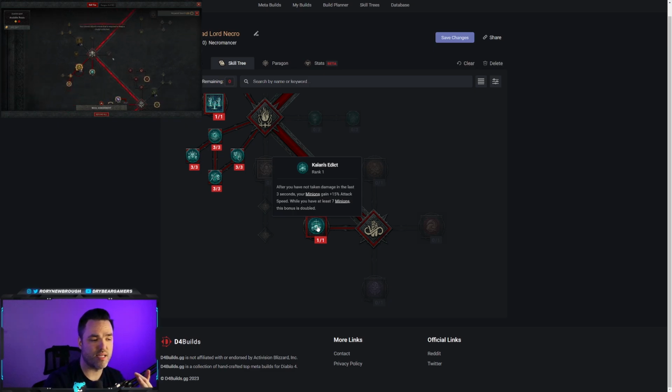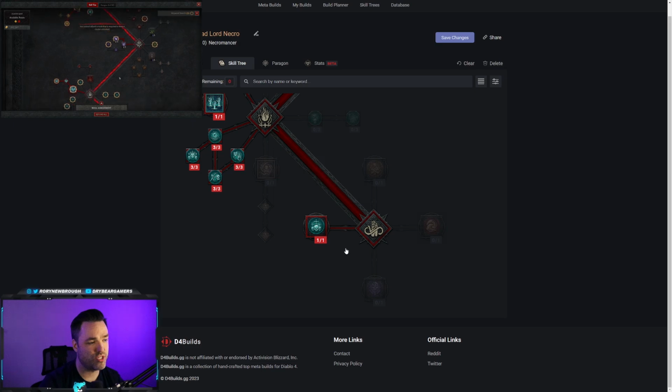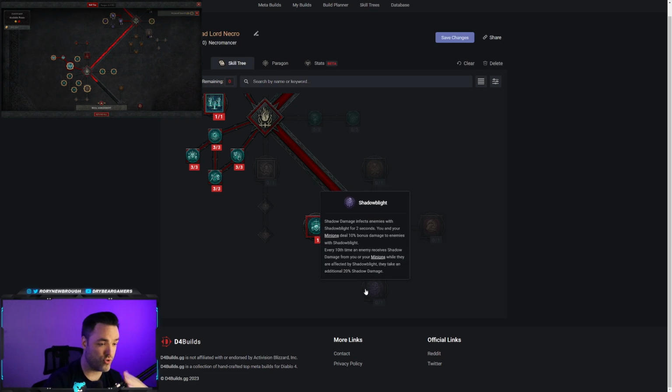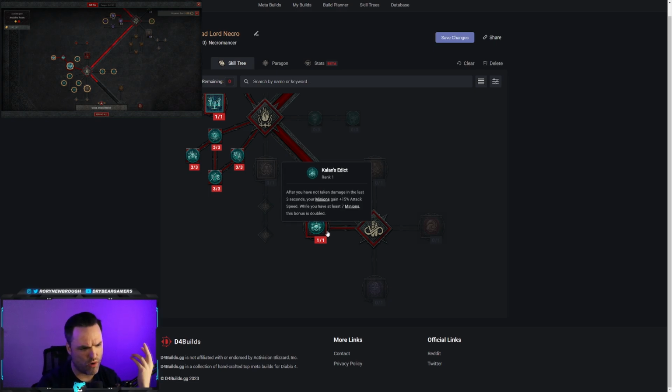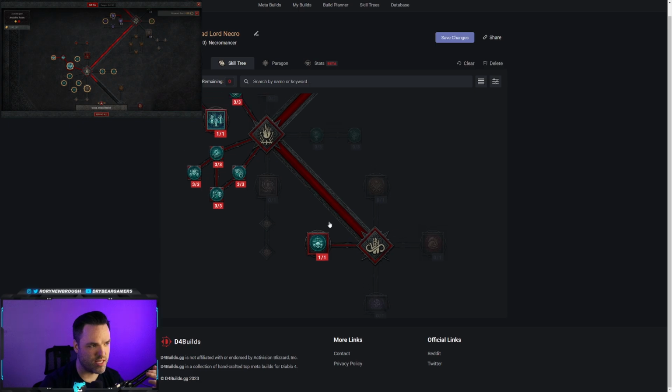You can run with Kalan's Edict. I'll have to actually get to endgame with Paragon and test the two and just see if maybe Shadow Blight parses better, and that actually opens up a legendary opportunity for us for using the Shadow Blight key passive modifier to get that bonus there. But I would think Kalan's Edict is probably the safer one while leveling in general, just getting that extra attack speed that gets doubled up, and it means that they can attack. All of your damage is coming from minions, so this one is a very safe bet.